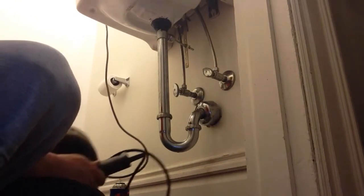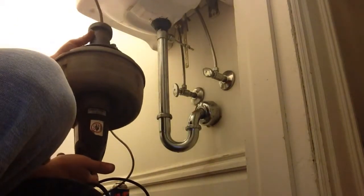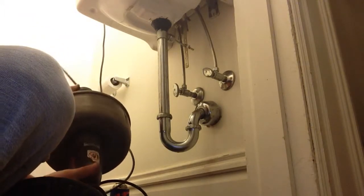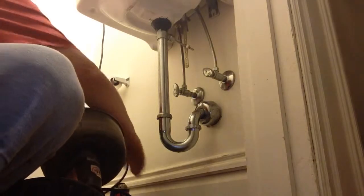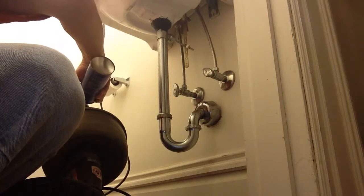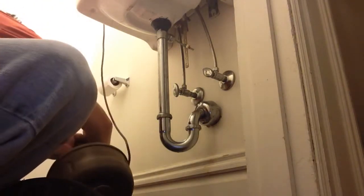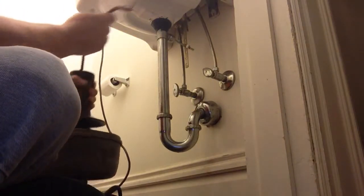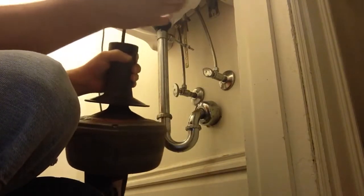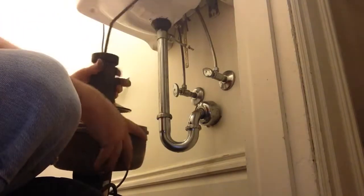What I'll be using to snake it is our Ridgid Coleman K38 drain cleaner. This is probably the best thing I have to clean drains. I use it quite a lot. We're going to be using the 5/16 line. That's a good all-around line to use on this kind of drain. You can also use a 3/8. But we're going to go ahead and use 5/16 because it's in there.